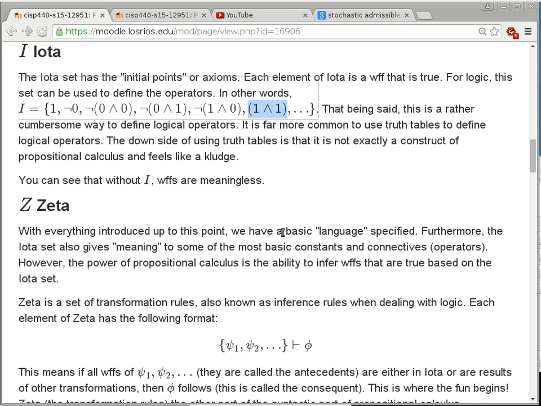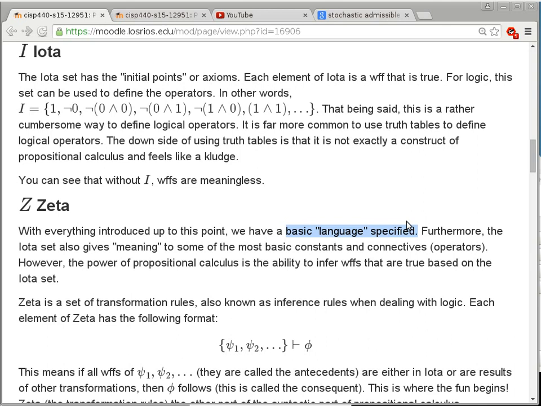Up to this point, we have a very basic language specified. So if you look at it from the perspective of a programming language, we have a language already specified. It's just like the C programming language can be specified by a whole bunch of what we call productions or syntactic rules. Okay, and we have a language completely specified now, along with what each statement is supposed to do. But that's only useful up to a certain point because the computer cannot understand C or C++. The processor only understands what? Machine code, binary code. So the zeta set is kind of like the transformation rules, so that you can go from one form to another form.